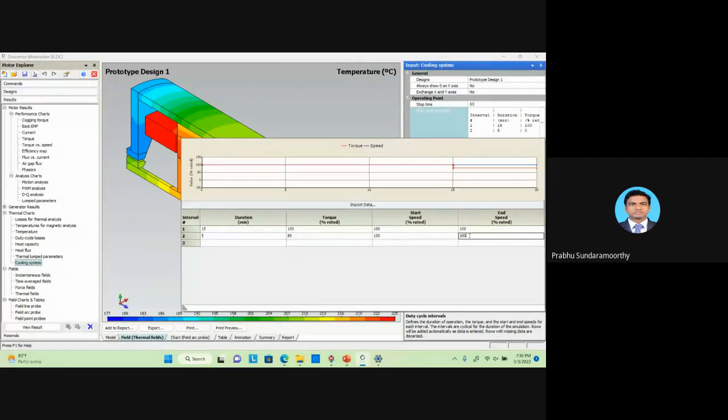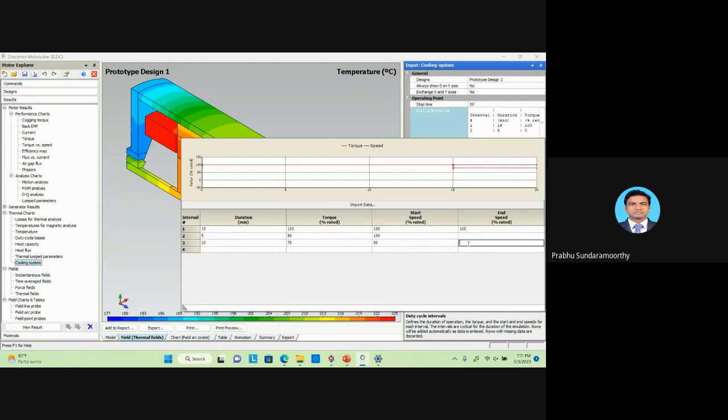I will expand and show it to you. So end speed is 100%. So what I'm going to do, I'm going to have another 10 duration of time, and the rate of torque percentage is 70 that I am going to consider, and the start speed, at the starting itself, I'm going to have only 80% of speed, and the end speed is around 100%.